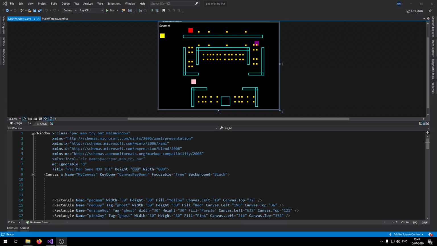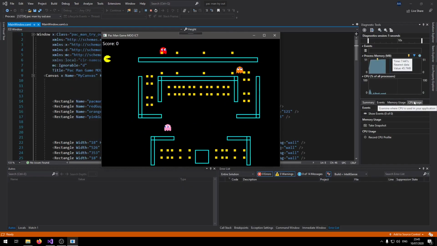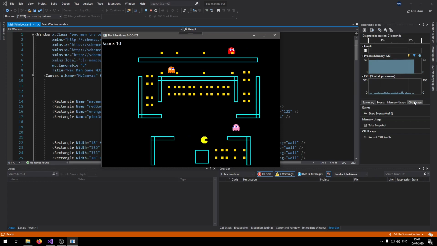In this tutorial we will be making a Pac Man game inside a WPF and C Sharp. Let's take a look at the game. Right, so as you can see we have the Pac Man game loaded here. I can move the Pac Man up, down, left and right. It stops at the border and it also stops when you hit the wall. So it doesn't matter which position on the wall that you hit. You can also collect coins as the Pac Man. So as you can see you can't go over the walls. As soon as you hit the wall it stops moving.